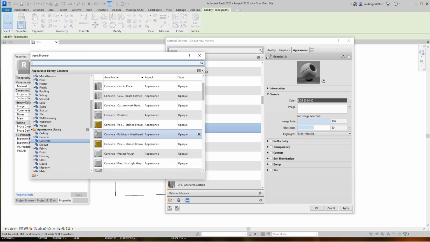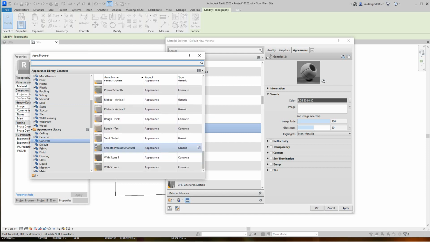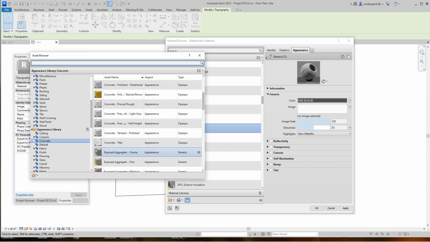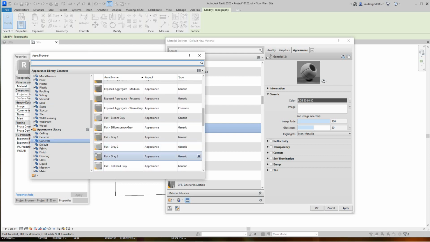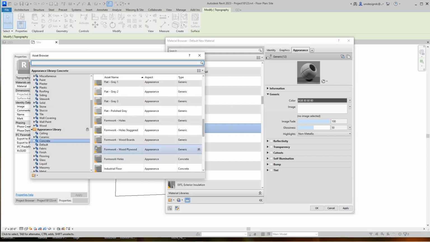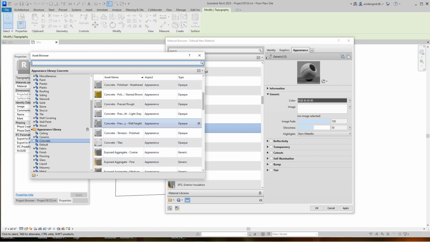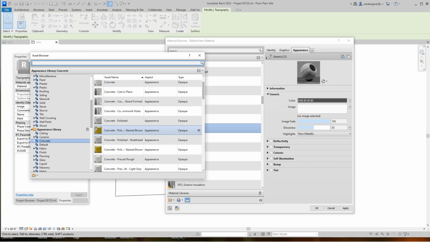You just go with concrete. But now let's just do concrete, and then I'll have to look for this for time's sake, folks. I think we're going over 10 minutes, and I don't like long videos. So I'm just gonna go with cast in place concrete for that.